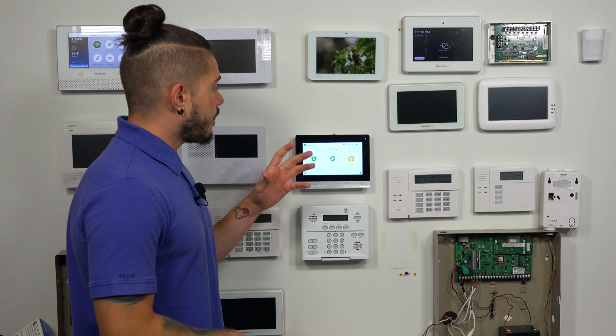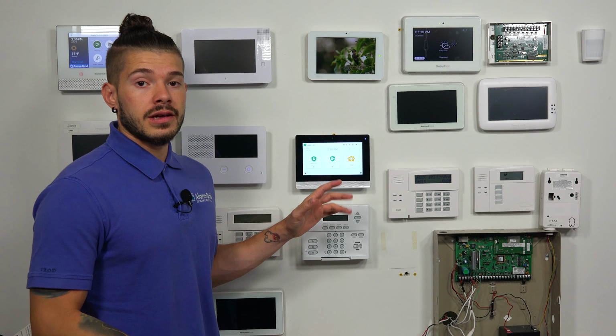Now, the default master code for the 2GIG Edge, like I said, is 1111. This is the code that you typically are going to use to arm and disarm the system with, not what you use to go in and program doors, windows, or change deeper level settings. That's what you use the installer code for, and that's typically also what you need to run cellular tests whenever you're activating a 2GIG system, whether it's the Edge, the GC3, the GC2, or the GC2e and the GC3e, which are the encrypted versions of those panels.